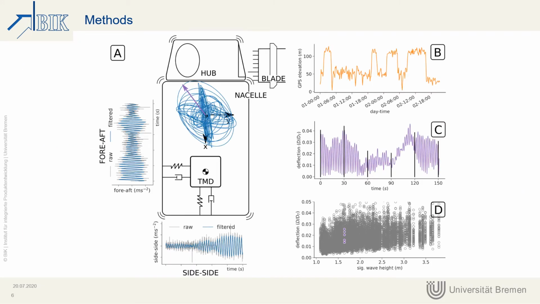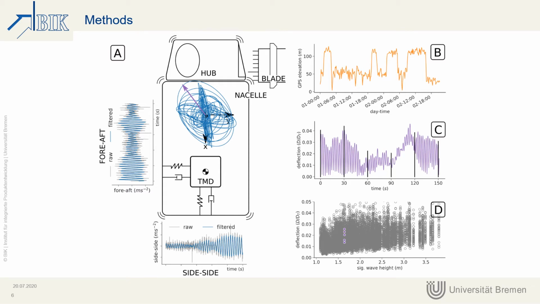After each installation, data from the sensors was retrieved and post-processed. Accelerations were either in fore-aft or side-side direction in the coordinate system of the turbine. To yield the position of the sensors and thus the turbines in space and time, accelerations were resampled, filtered, and numerically integrated twice. This results in the blue ball of wool-like structure that you can see in the middle of the turbine in subfigure A.